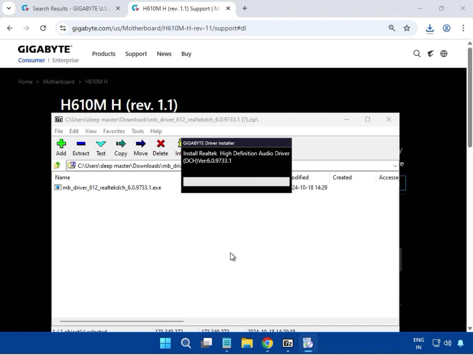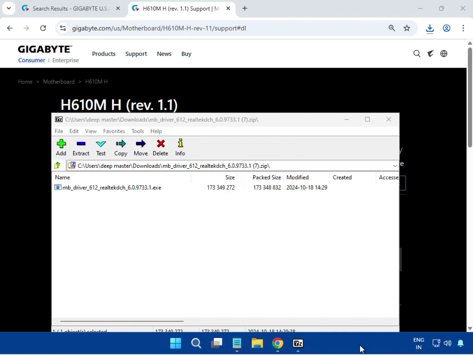Now this is installing. It will close automatically, which means this is installed.